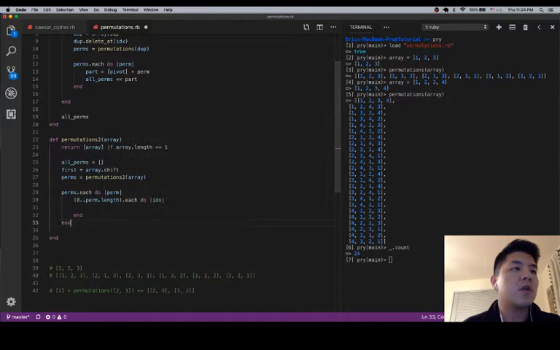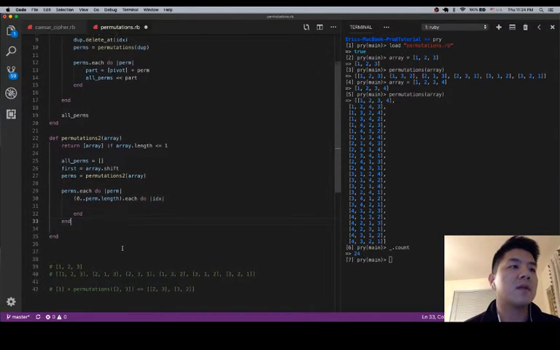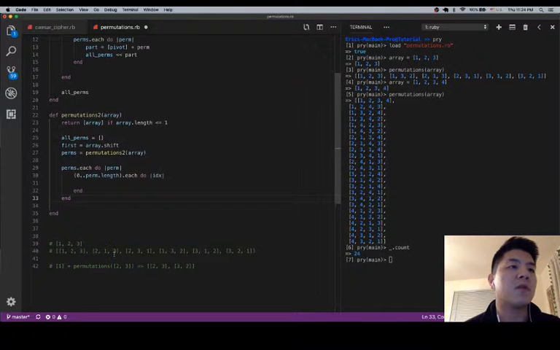Okay, so here we actually included the perm length because at the end of the iteration we want to put 1, the first element, after the last element of the perm. So that's why we want to include perm.length, because we want to insert the element at the last.